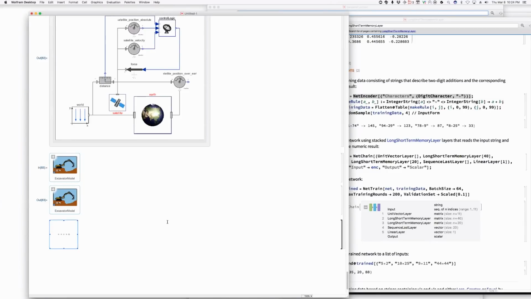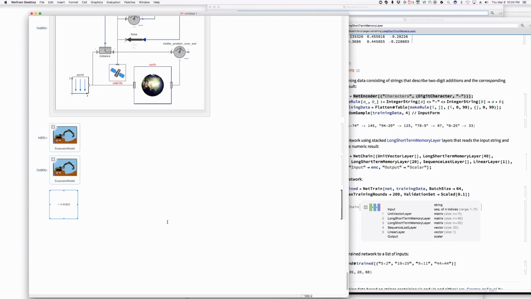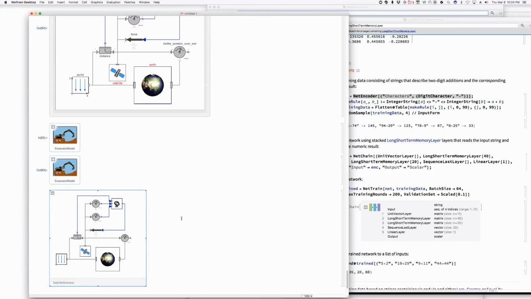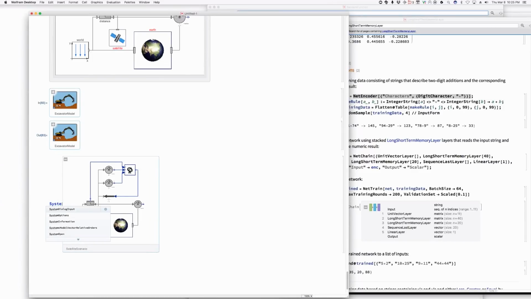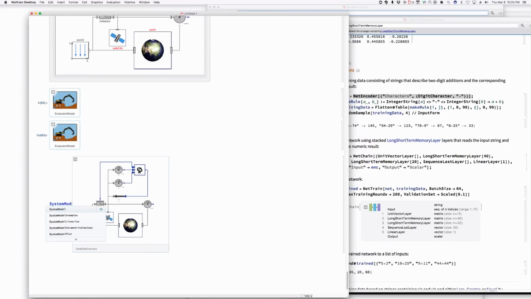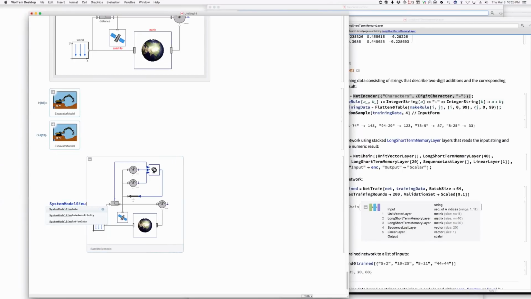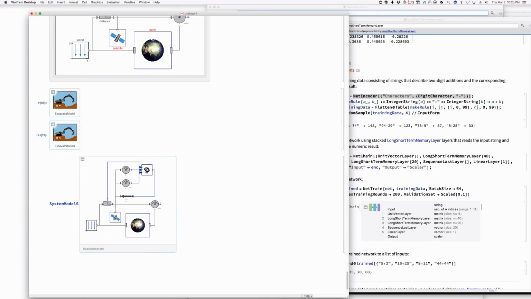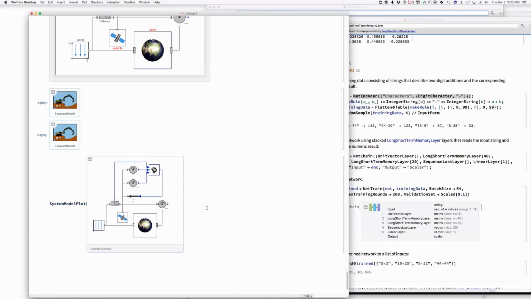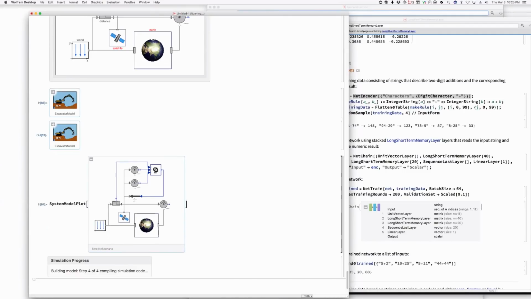And this is a model with a bunch of components. And ultimately, this model is represented as a whole lot of equations. But we could say here something like SystemModelSimulate. Actually, no, let me start off with just SystemModelPlot. So what SystemModelPlot is going to do is take the most obvious variables here, and do a simulation of this model over a certain period of time, and then plot the result. Okay, so it's actually doing some very crunchy things.